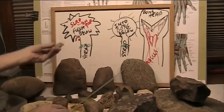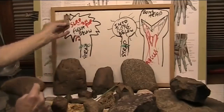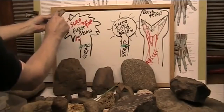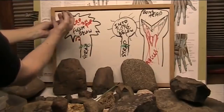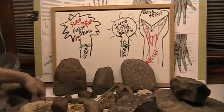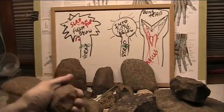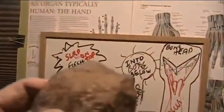Now, this is flesh, all right? So I'm saying the flesh is below. It's on that side. This is this tendon emplacement, and you can see all of the little tags around here, and this is the investment that goes this way, and there's SLRPs on there, the small leucine-rich proteins. Now, those invest down in there, and here is one I'm going to show you. This is a fingertip. Let me see if I can get in here and get a little more light.